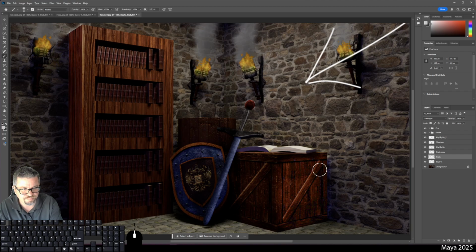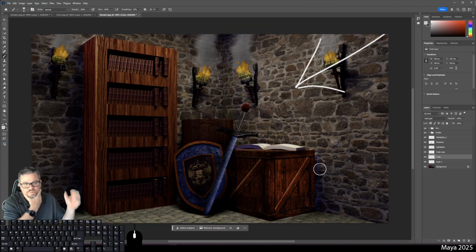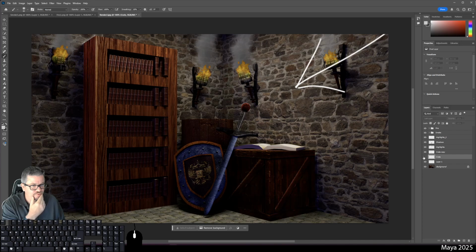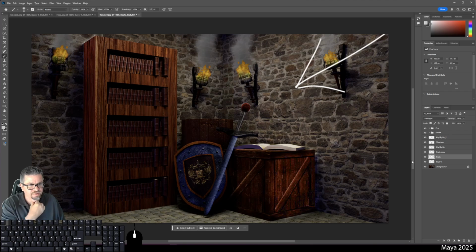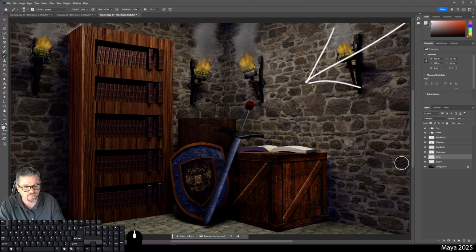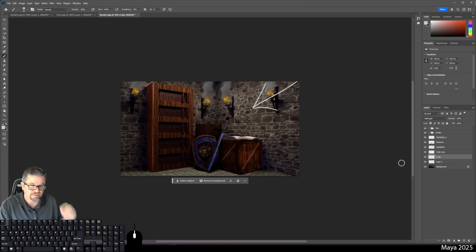That crate has a little bit more light on it than it did before. I did it once just to the one side, but then I duplicated that layer just to give it a little bit more brightness. So you can do things like that to pull some of those details out of it because it's just too dark, right?